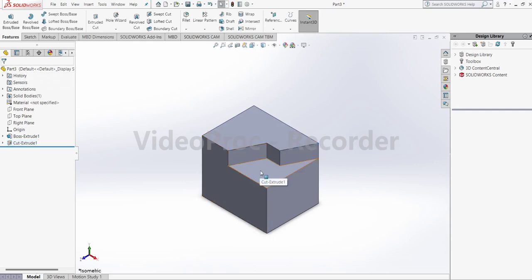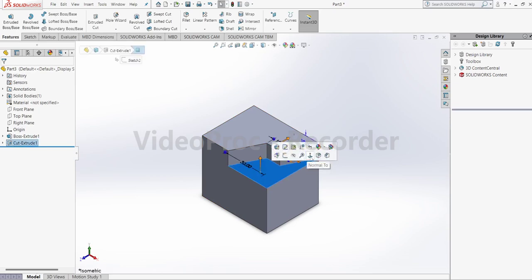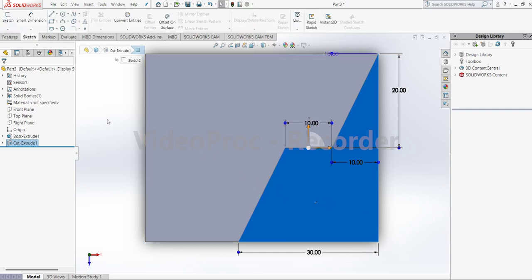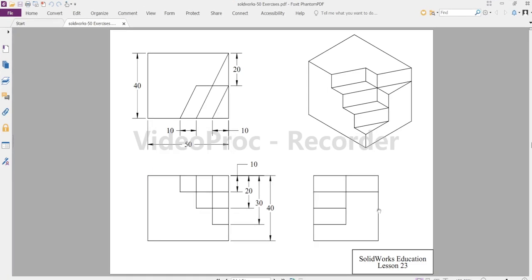Now we need to select this face, go normal to, go to sketch. Now in the second step we need this portion. Okay, this portion.